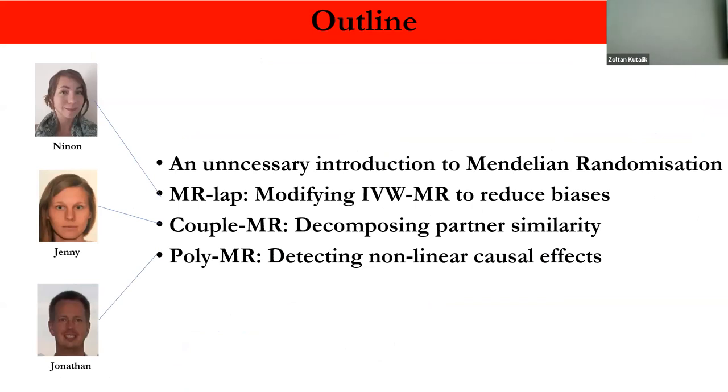to one topic on improvements to standard IVW MR, which is a method that everybody is using and is the go-to, the first method that we use in causal inference in general. And everybody knows it has its own biases and its weaknesses. And we developed a method with Nino, who is actually currently in Exeter as a postdoc, and she used to be a PhD student in my group, to try to amend some of these problems.